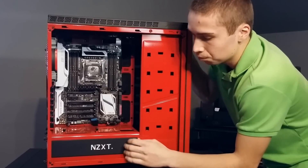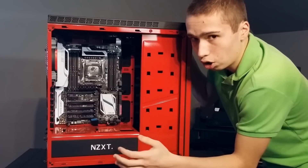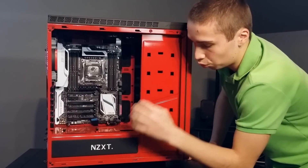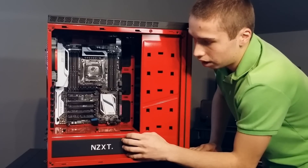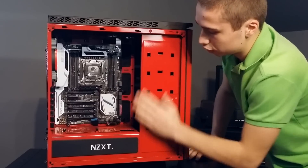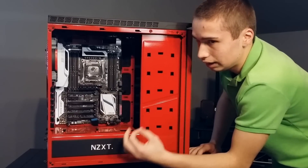This cover hides the power supply, which is really great — you don't see the power supply with all its cables fraying out. That makes for a really good, nice aesthetic look for your whole computer. Another thing is that this section also covers all the wires, giving it a really nice clean look.